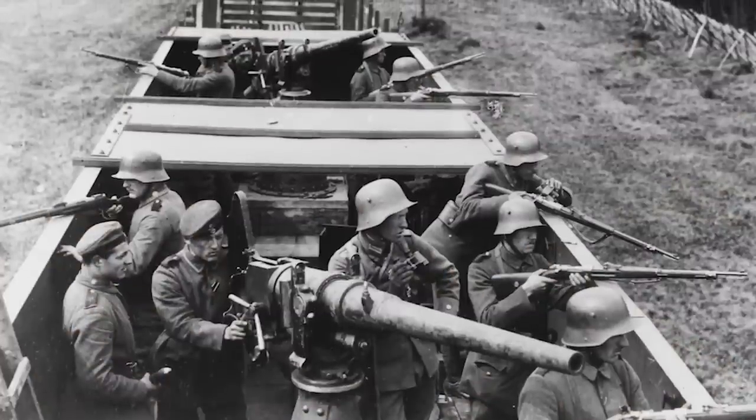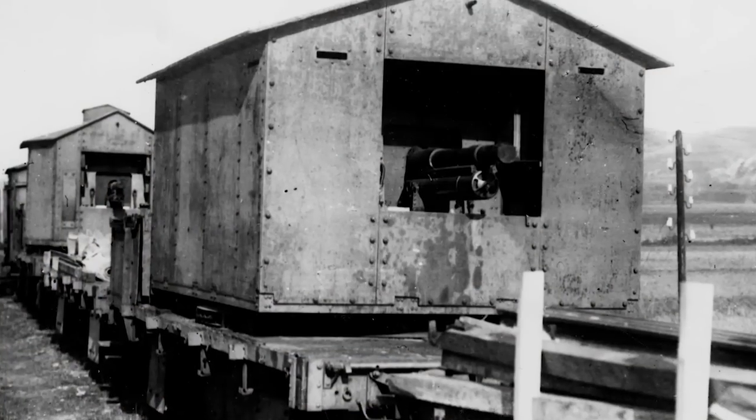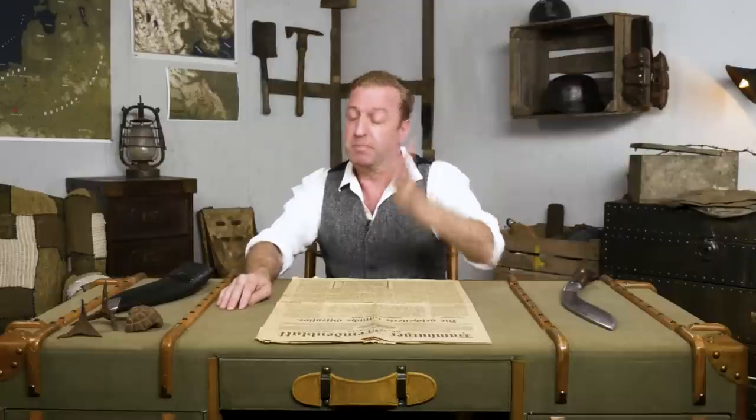The Germans had a pretty good plan on how to use the armored trains — they had already developed a plan for transport and patrol purposes. Four years before the war, they had regulations that even detailed how to mobilize their trains. Although later on they improved less than the Russians and Austro-Hungarians. One interesting concept was the Panzer-Haus, an armored railcar with a traversable armored box on it. This allowed them to put various field guns into them, and since those guns had a frontal sheet anyway, they had basically a poor man's turret. If you want to know more about German and Austro-Hungarian armored trains, check out the video on that channel.